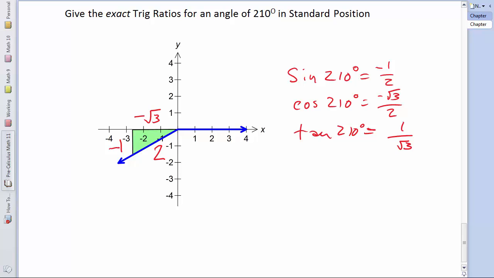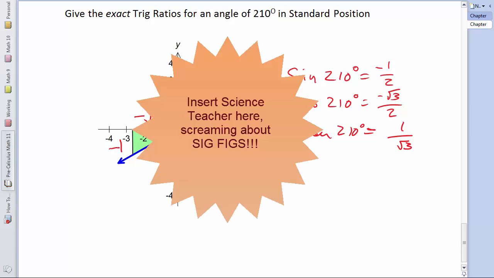One reason that we like these special triangles so much is that we can work with exact values rather than decimal approximations. We don't even need a calculator. The question often comes up, how many decimal places should I use? Well, all of them, really.